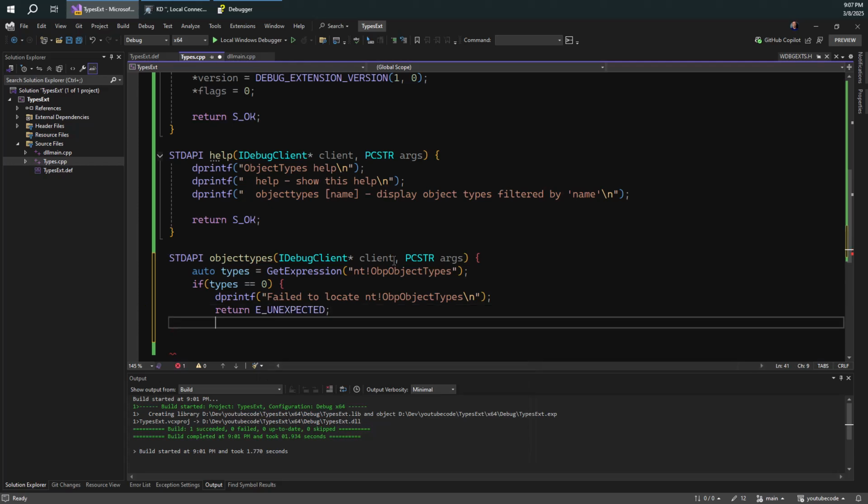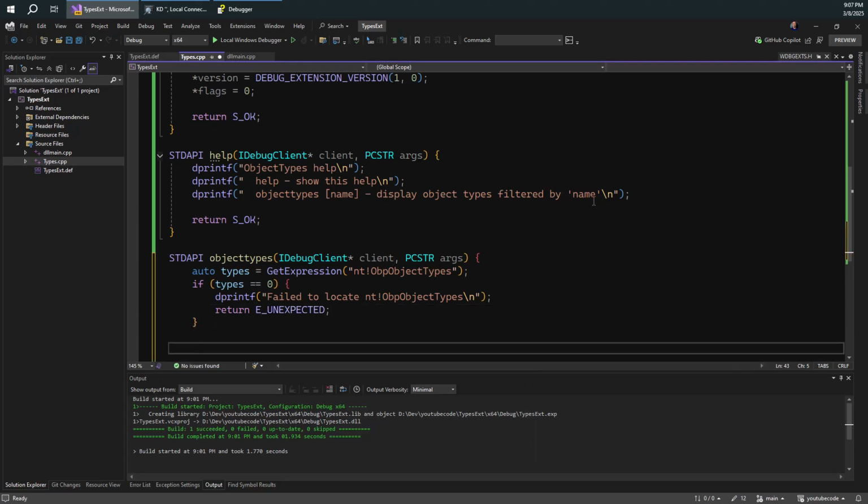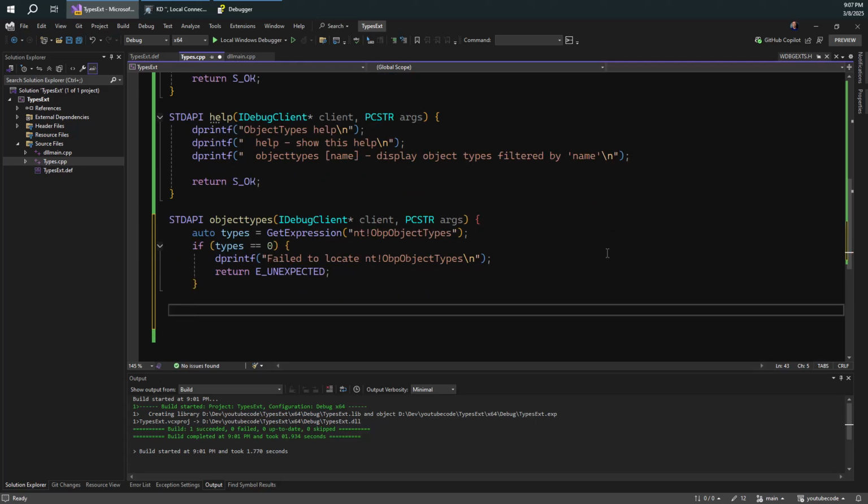Another option is that someone tries to use this command in user mode debugging, where this symbol is not going to be available even if symbols are properly configured, because there is no kernel module in user mode debugging. Whatever the reason may be, we don't want to move forward unless we can grab the address of this thing. And now we can finally go ahead and start to provide the actual implementation.